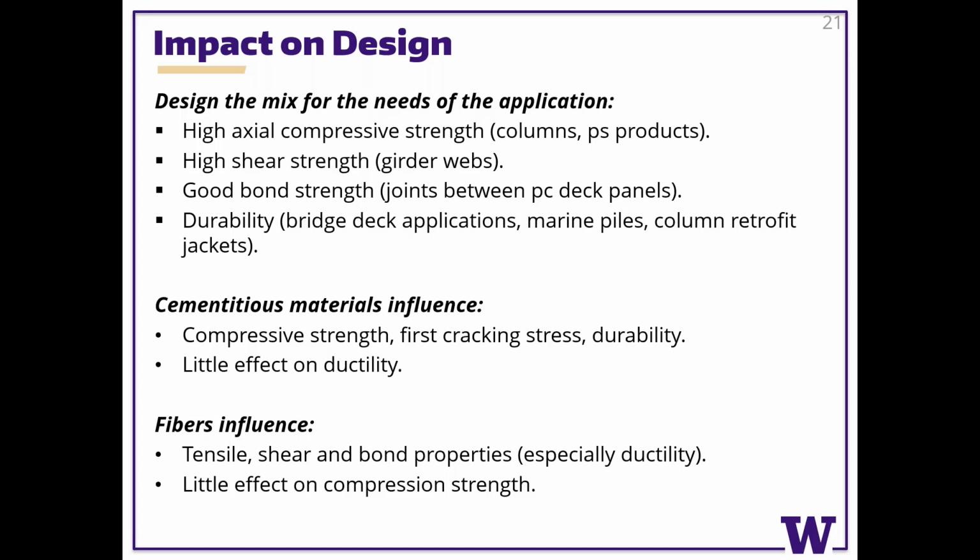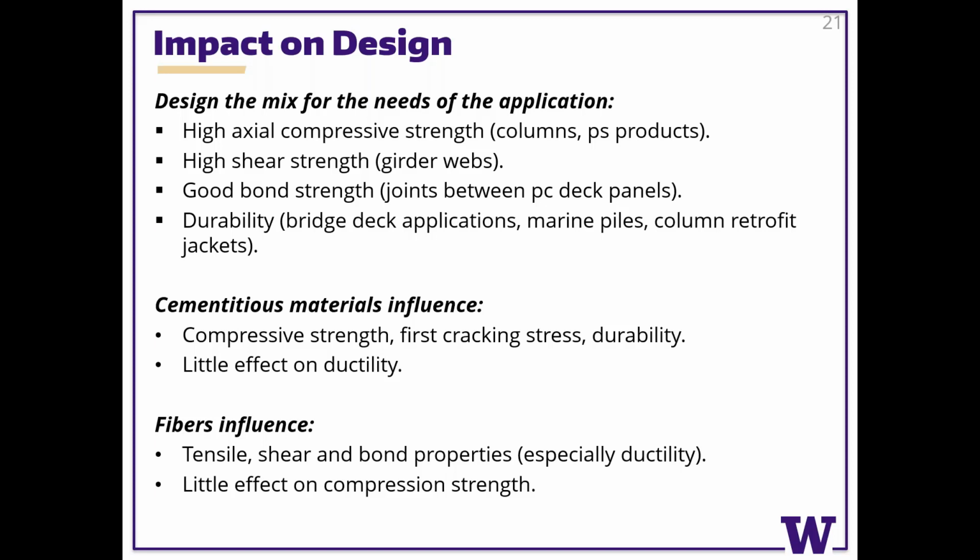You might want to have a high shear strength, and an example there would be the girder webs that we've just been looking at, and possibly there you might be looking at putting in somewhat more fiber and be less concerned about the compressive strength. You might want good bond strength, and this would be an example for joints between the precast deck panels, and we'll see an example of that. And with good bond strength, again, you probably don't want to reduce the fiber. You might want to keep the fiber content up, because that gives you some of the good bond and tension strength. You might want durability, in which case you can design your mix with exceptionally good particle packing so that you have the good durability.